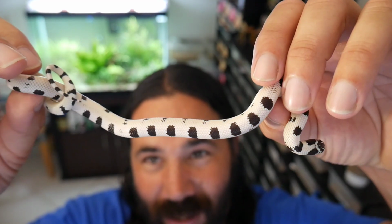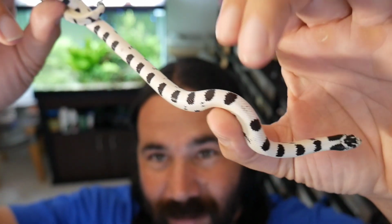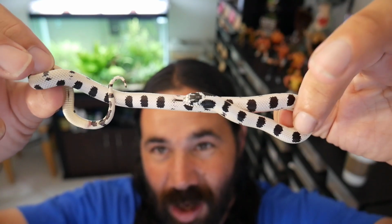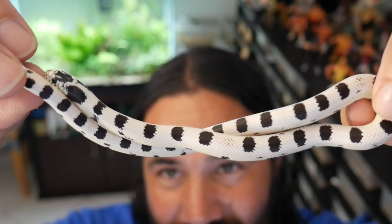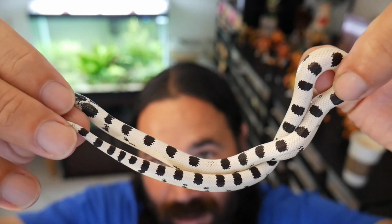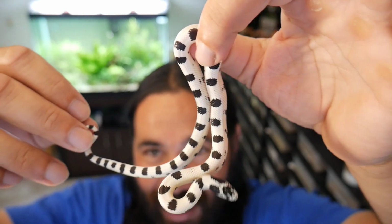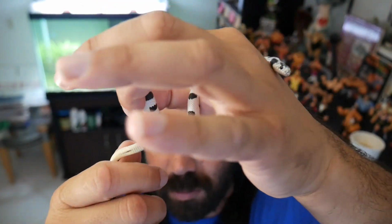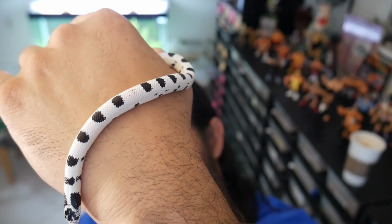I can't believe that I produced this little one, because ink drops are just about my favorite of all the Cali Kings, and this one is such a beautiful example of an ink drop. One of the nicest that I've seen in person, maybe the nicest, and it has a really clean white, perfect black dots on top, and you can see some of those dots, there's gaps where there would have been another dot, but it didn't fully form, so it's more white than your typical ink drop, and a super calm snake.